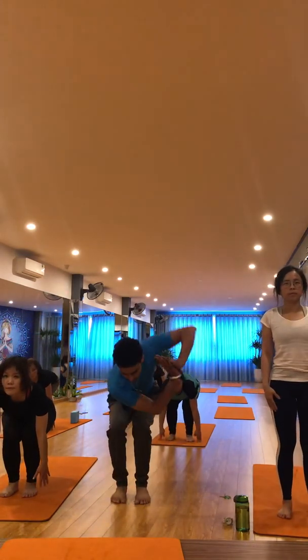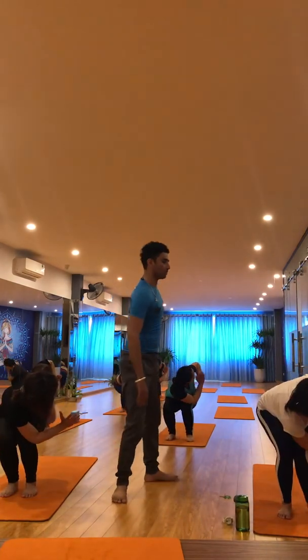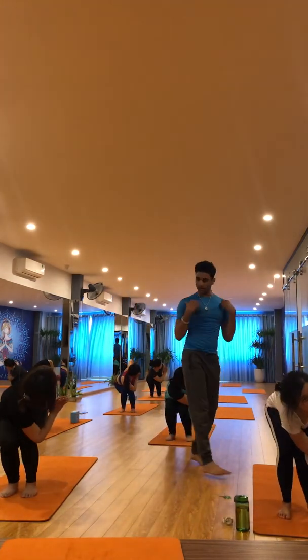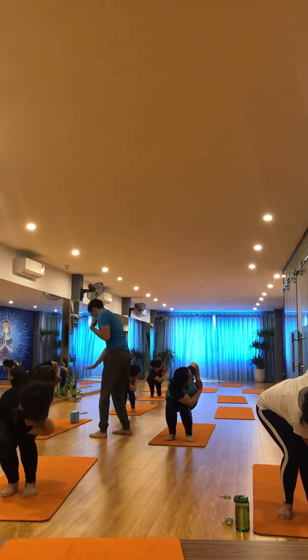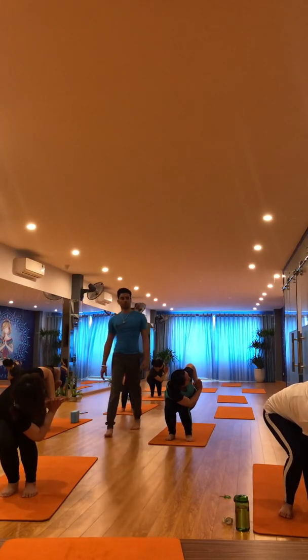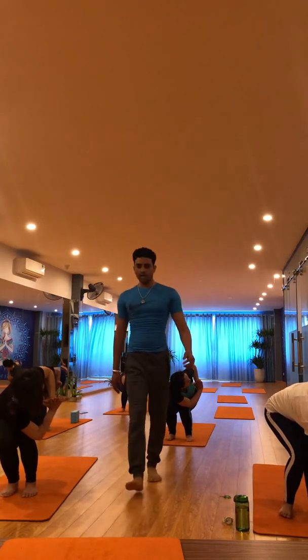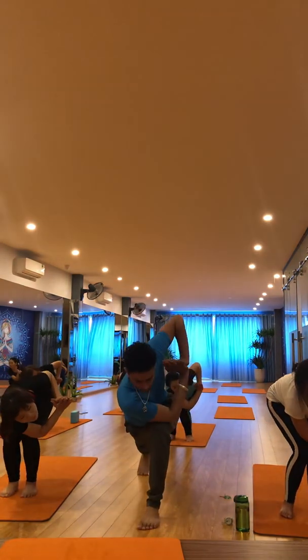Again, palm together. Then give a twist and just look up. Your both shoulder aligned. 2, 3, get down, 4, 5, and now 6.